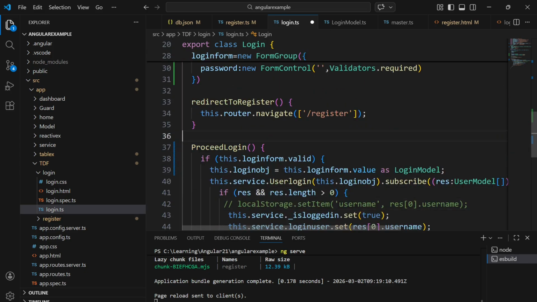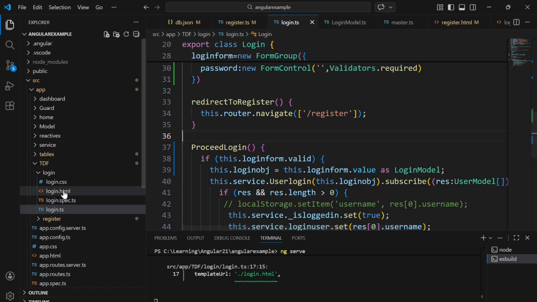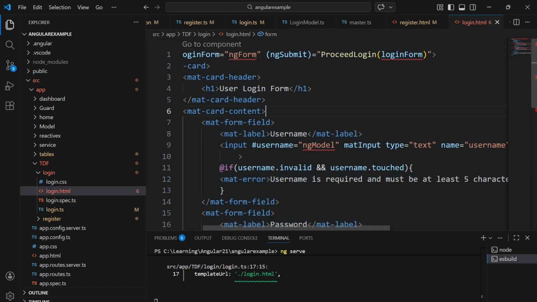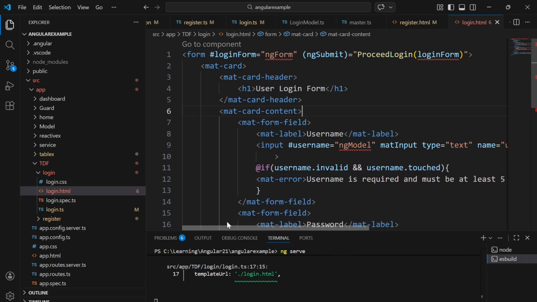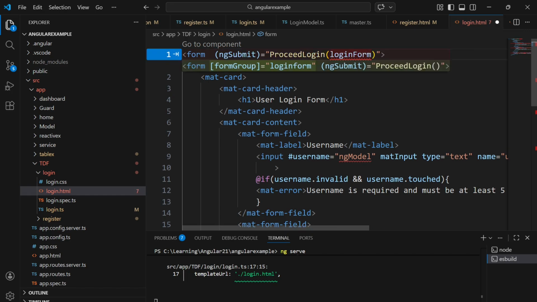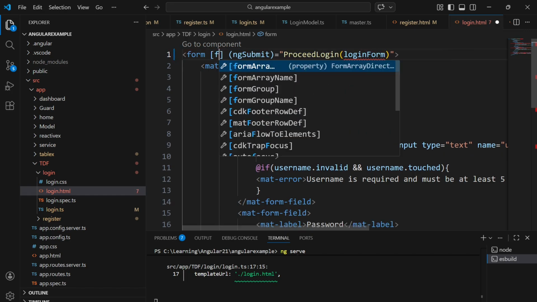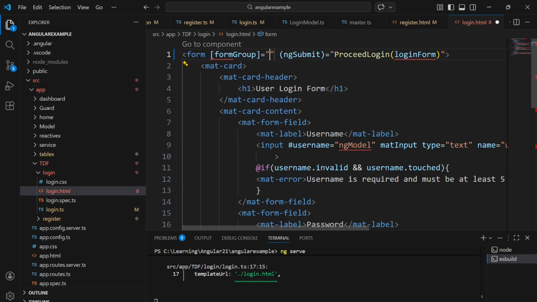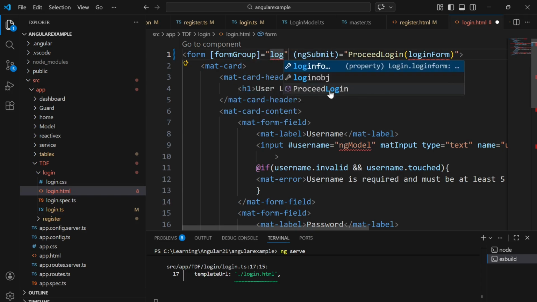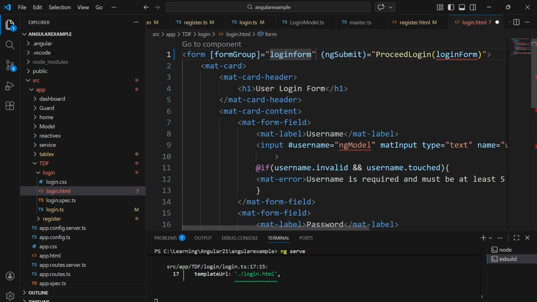Okay. So next we can move on to the HTML side. In this HTML side also, the first thing is instead of this identifier, we can use this form group. So here we can include login form. So in this ng submit event, there is no need to pass this form value.